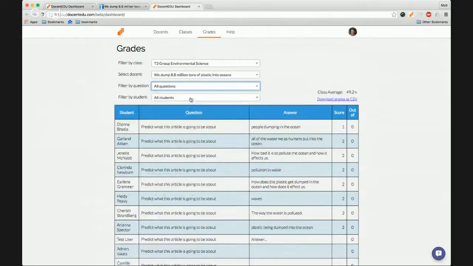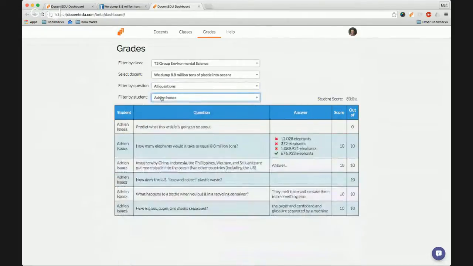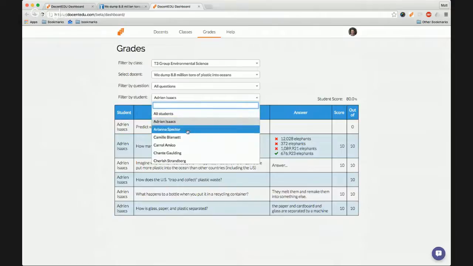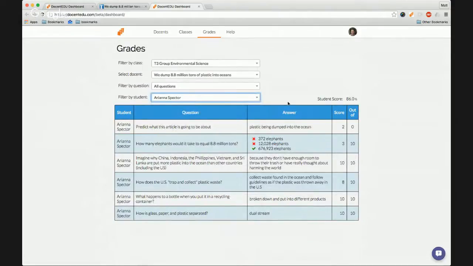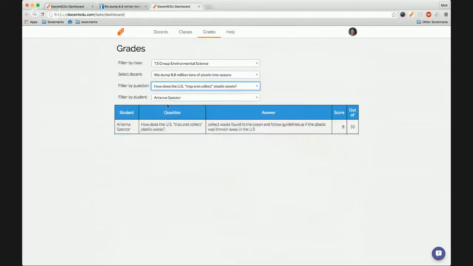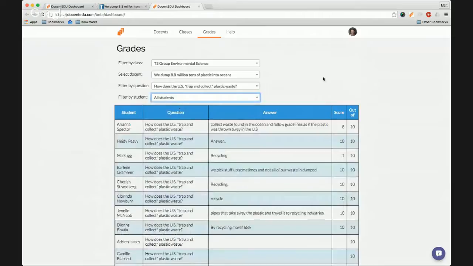You can also do the traditional way of instead selecting the student. So I have no questions selected, but now I've got the student. So now it's going to show me the question and then what their answer was. And go ahead and give them a score, and it'll auto-calculate what their average percent is for that lesson. So that is the grading section. It makes grading much easier because it's not simply about what they get or what they get, but I love that whole questions part of what was my class as a whole thinking as they're going through here.